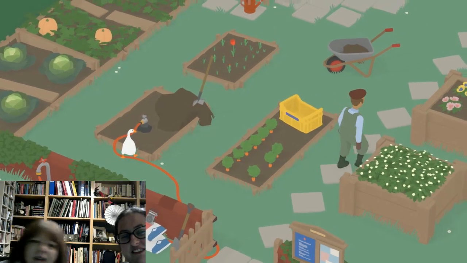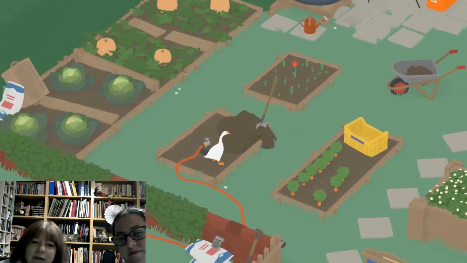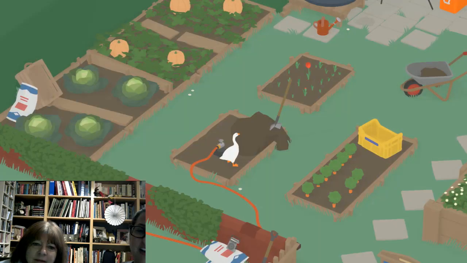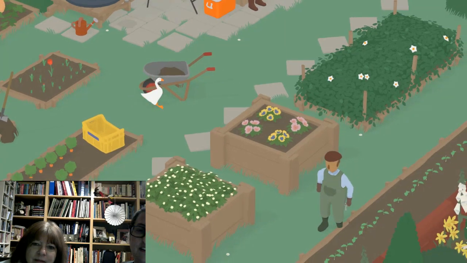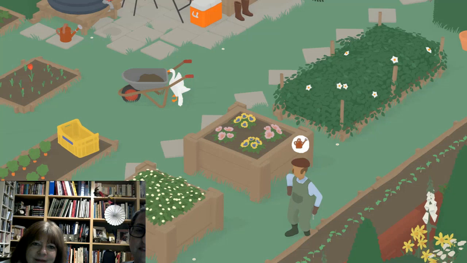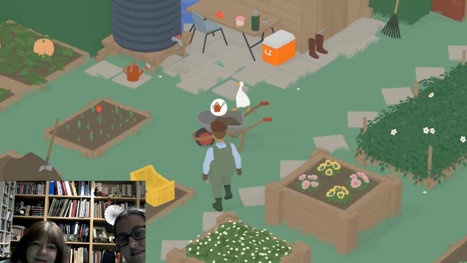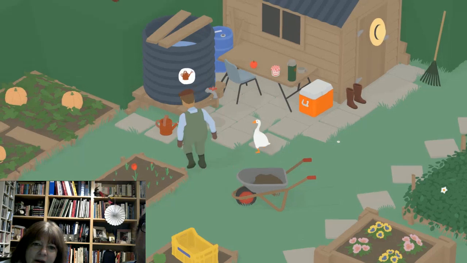Okay, what now? Well, I think that's a little bit odd. Yeah, we can't even interact with the wheelbarrow, I don't think. Yeah, there's nothing here we can do. Farmer. Wait, I can try.